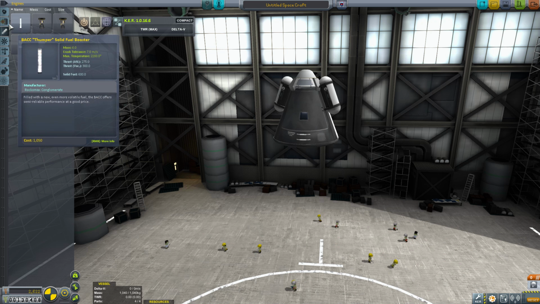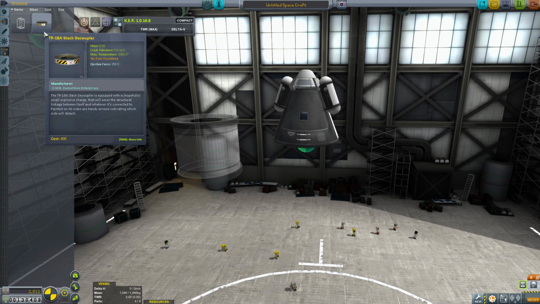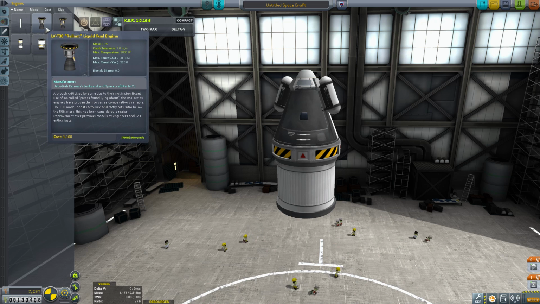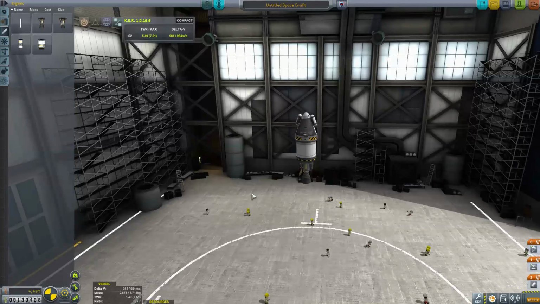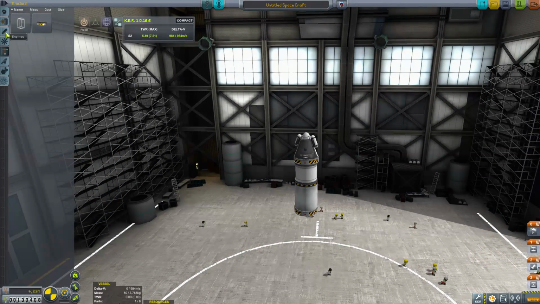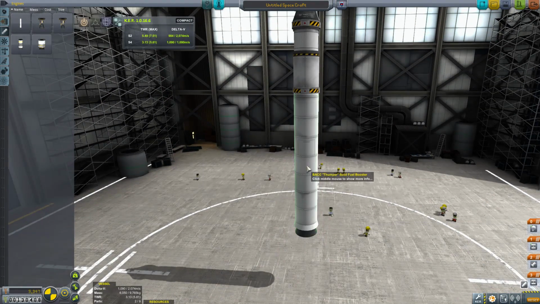No, we don't. So I'm going to go like, well, actually we need to put the decoupler first. If we can come back, I'm going to go like that. And I am going to grab the LVT30 Reliant. No, we're going to grab the Swivel engine here. That's going to help us get into suborbital. I believe we could probably do better than that, but for the first launch, we're going to kind of keep this simple. I do have the Thumper solid fuel, baby.